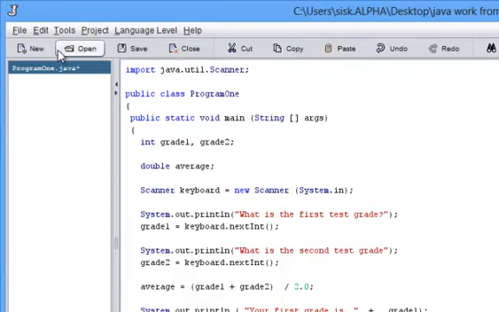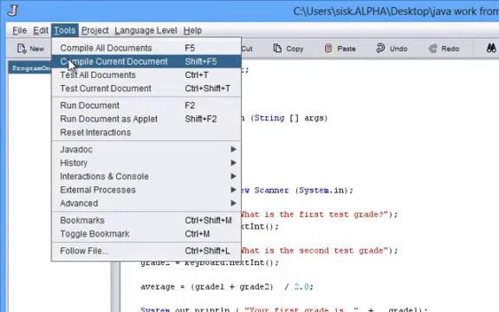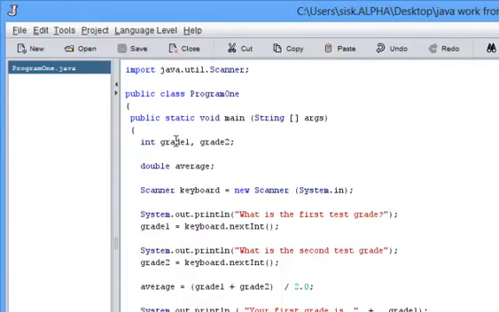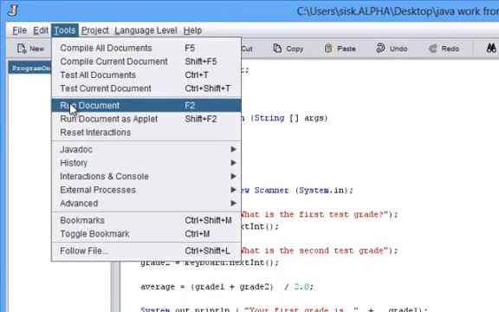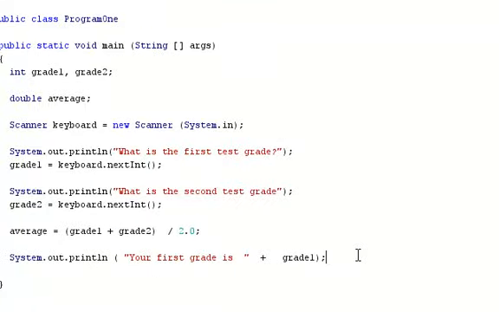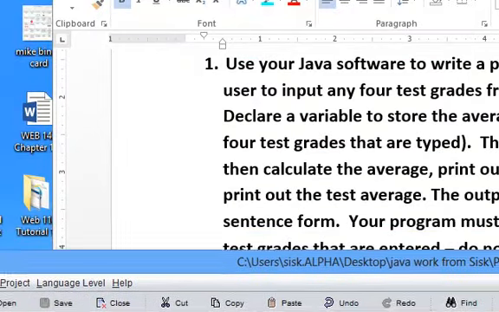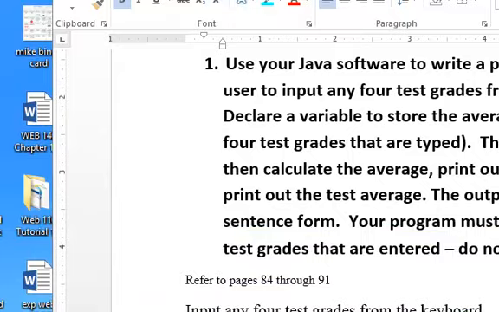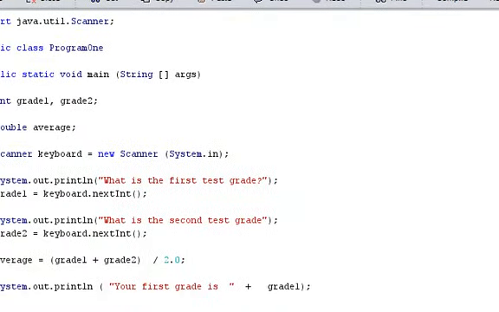I'll run this part again. It's already been saved, so I can compile it. It'll save it again. And then when I run it, you may get a couple of warnings. That's okay. And it will ask me for the first grade. I'm not sure if you can see this at the bottom of the screen or not. I surely hope you can. And it will print out the sentence, your first grade is 78. I hope this gives you a little bit of an idea of how this is done. Now again, I emphasize this is not a complete program. This is just a partial introduction to the program to help you out.